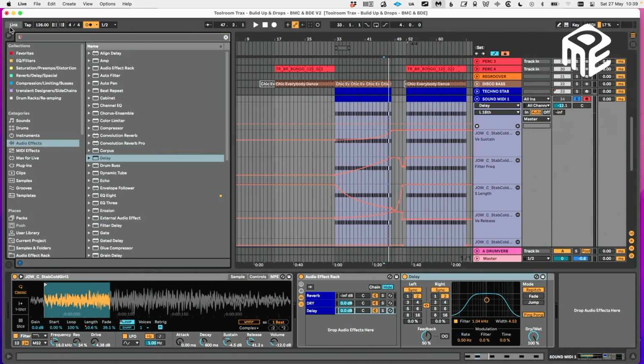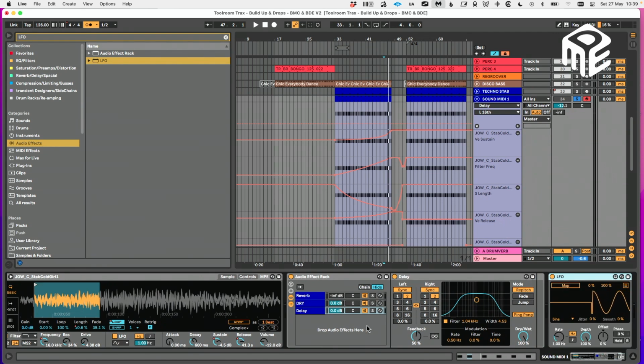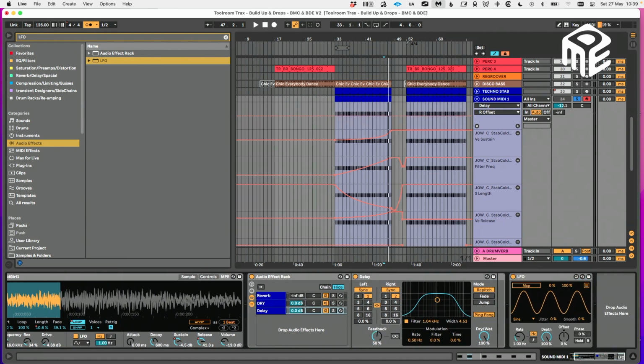Max for Live, and we have what you call an LFO. So I can use this LFO over here. All right. What I want to do is I want this parameter to automatically move around like this. Okay. I want it to do that. But there is no way of doing it in the plugin, right? So how do I get it to do that? All right. I want to then use an LFO. So if I press this button here, map to that, look what happens. It's moving around on its own accord.